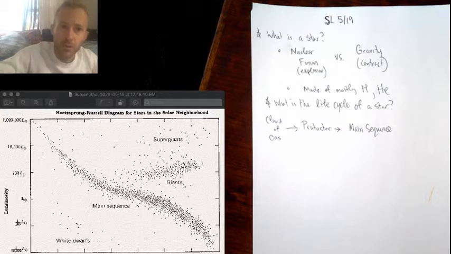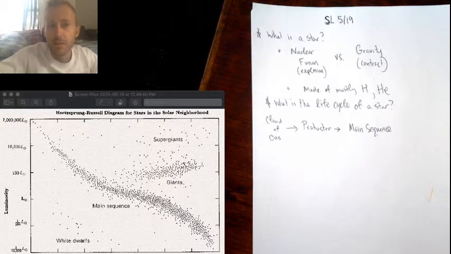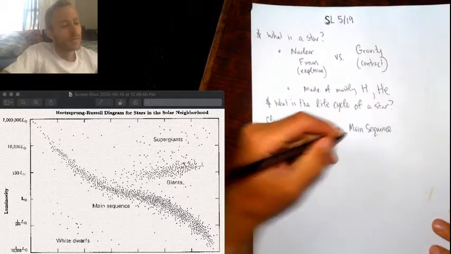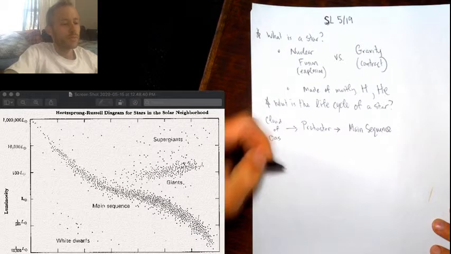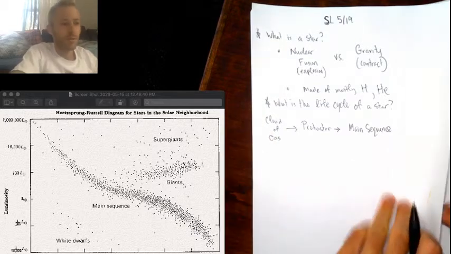The main sequence for larger stars tends to be shorter. So really large stars might only have a main sequence that's a million years or 10 million years or something like that. Small stars have main sequences that are incredibly long. So we're talking trillions of years. Okay, so the length of the main sequence is very dependent on the size of the star. So let me talk about main sequence a little bit. I'm gonna maybe flip the page over and talk about main sequence.